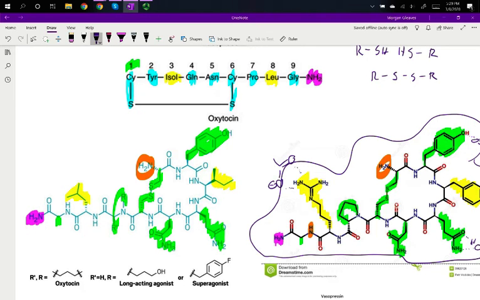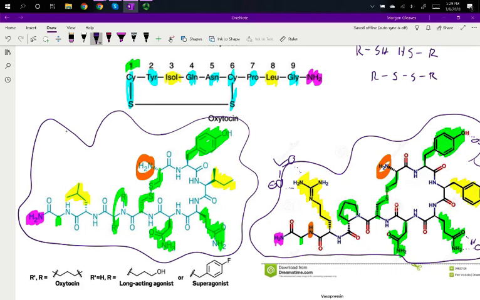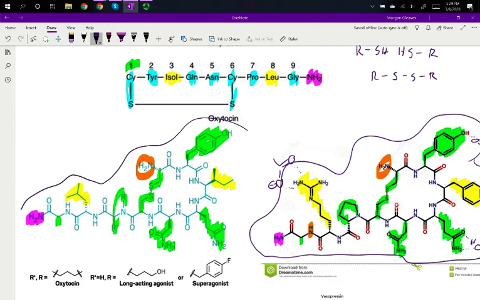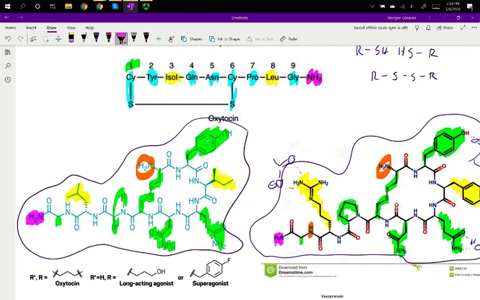Well, if you tried to fit oxytocin into that space, it would have largely the same for a bit, except it would have a big hole here where it would have these negatives, and it wouldn't have anything to interact with. There's no polar attraction like there is over here in the vasopressin. And so oxytocin doesn't fit that same shape. It has its own shape that it fits in, but it's just slightly different. Notice the biggest different regions are just right here. This one has that space with some anion, and oxytocin's doesn't.